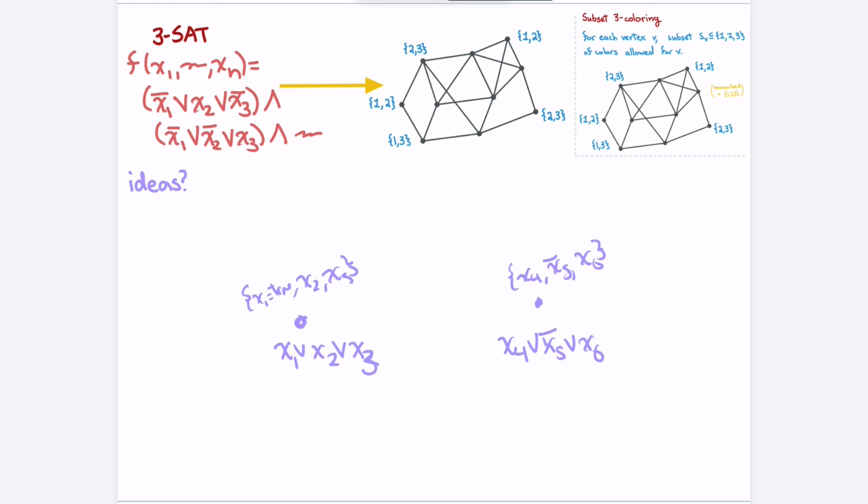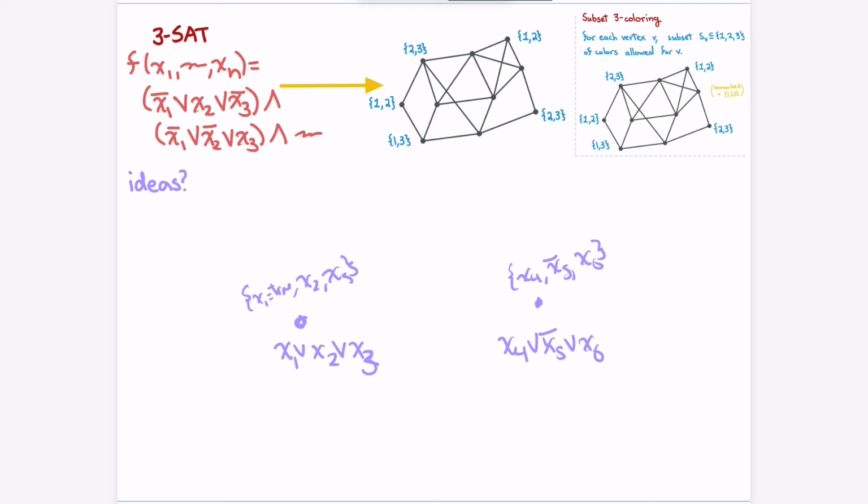But one thing I want to point out here is that in our subset 3 coloring problem, all the subsets were out of the 3 possible choices. Whereas here, you have 1, 2, 3, 4, 5, 6, plus their negation, 7, 8, 9, 10, 11, 12. So you're going to have many total choices out there. So the pattern matching to 3 actually doesn't quite work out.